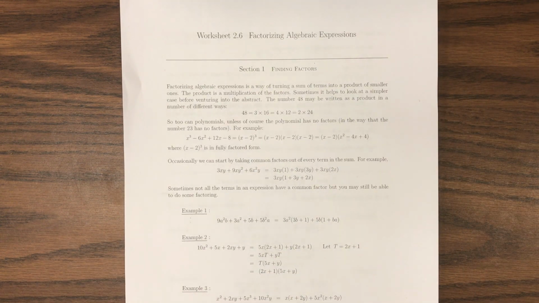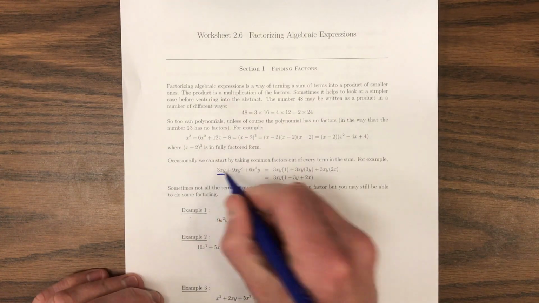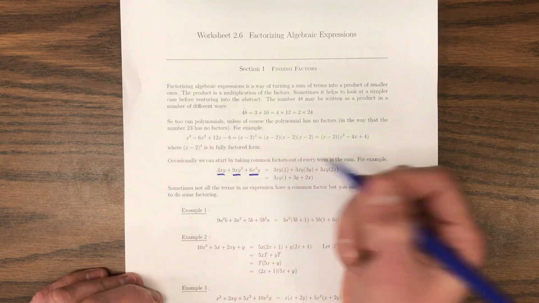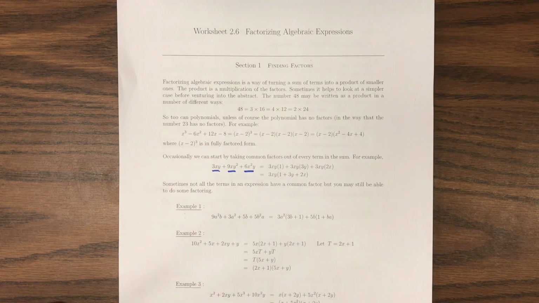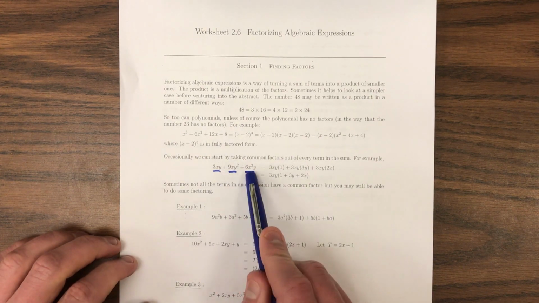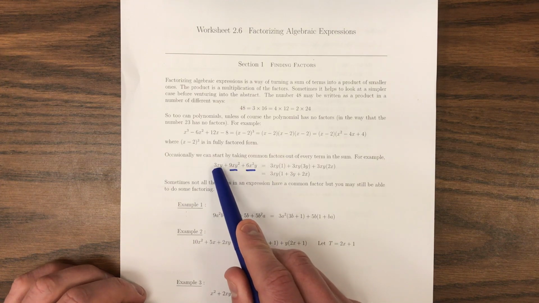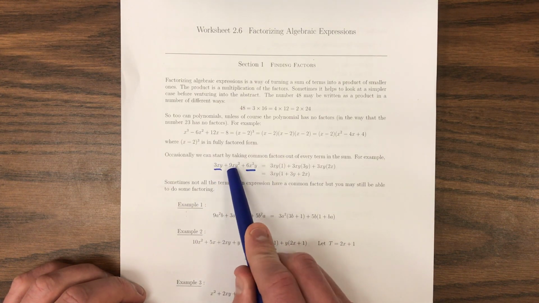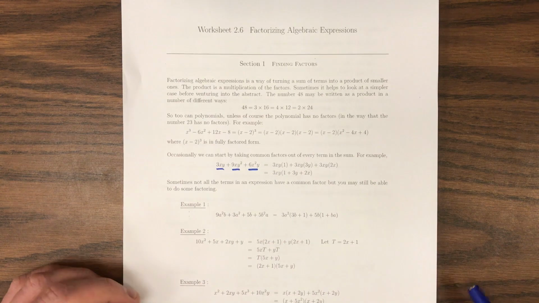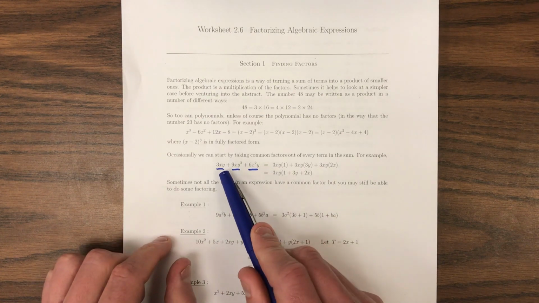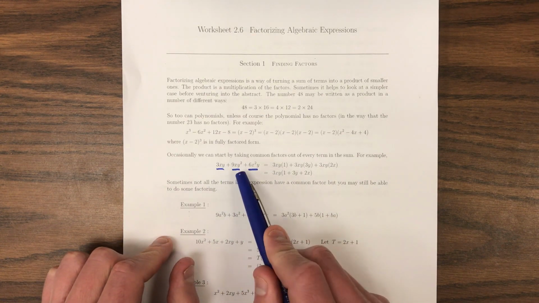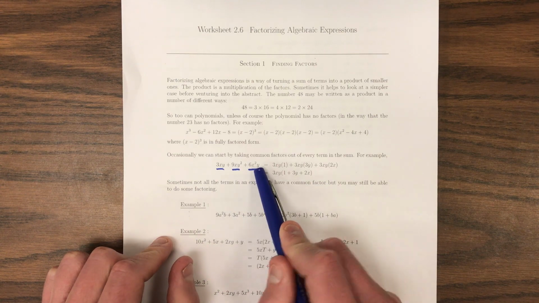So we want to figure out what is the biggest factor that we can factor out of these three terms here. And we have to consider what's going on with all the different parts. We have to consider the numerical part of each term, so like the 3, the 9, and the 6, and the x's in each term. So this one has x to the first power, this one has x to the first power, and this one has x to the second power. And we have to consider what's going on with the y's in each term. So this one has y, this one has y to the second power, and this one has y.